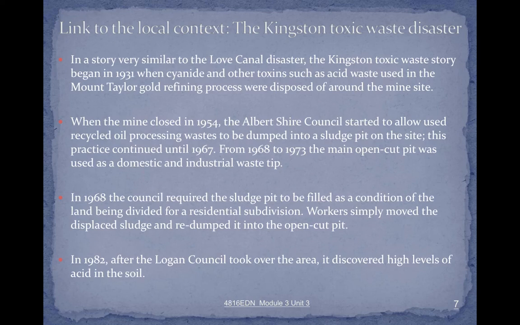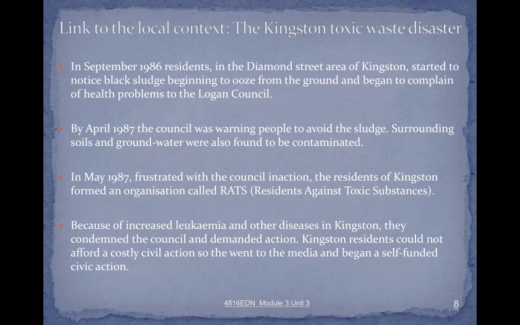So around 1968, the council required the pit to be filled because they wanted to subdivide the land for residential use. So what they did is the workers simply moved the displaced sludge and redumped it into the open cut pit. And then it was all covered up because they wanted to rezone it for housing. So in 1982, after the Logan Council took over the area, it discovered high levels of acid in the soil.